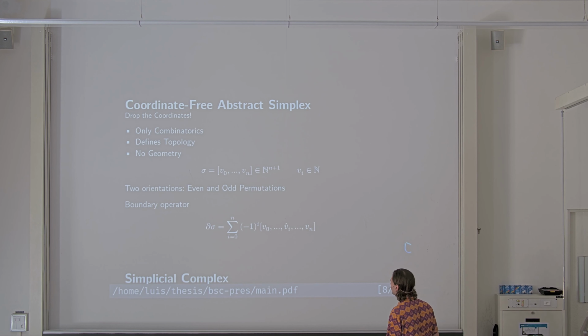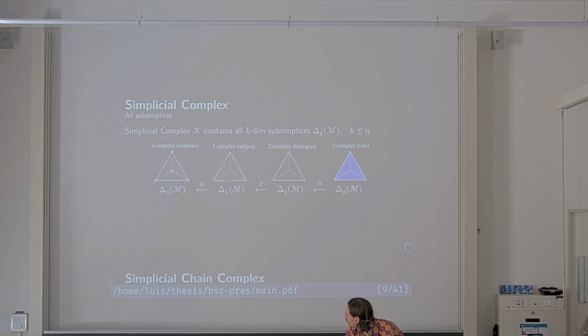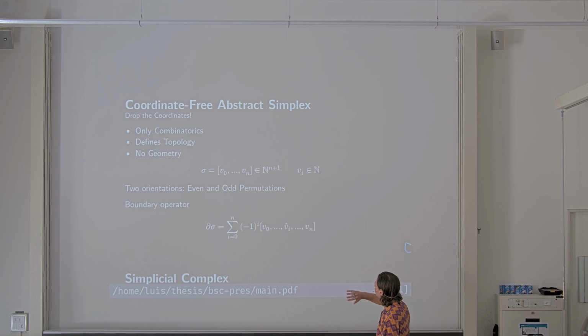An important operator that exists in this context is the boundary operator. It allows us to compute the one-dimension lower simplices, which form the boundary of the simplex. So if we start with a tetrahedron, we can take its boundary and we obtain the faces of the tetrahedron, the triangles. The triangles themselves have, again, boundaries, which are edges, and the edges have vertices as a boundary. And this boundary operator also has a sign, which takes care of this relative orientation.